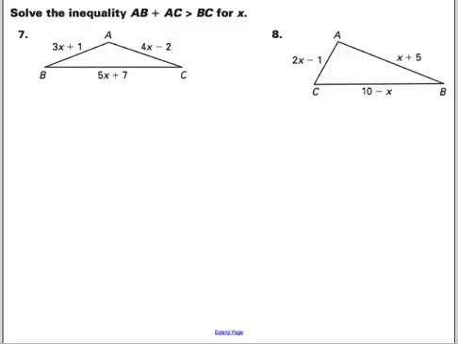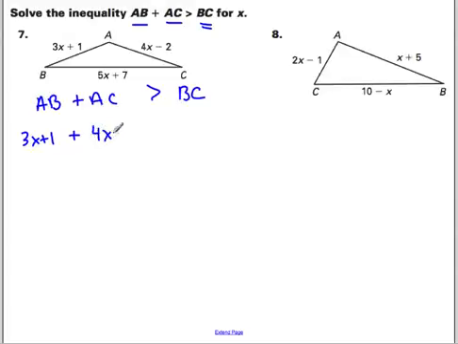They're actually giving us the triangle inequality up here. They're telling us that AB and AC are the two shorter sides, and that BC is the longest, and we're going to try to solve for a range of values for x. So we'll just use this inequality. We said AB plus AC has to be greater than BC, which is going to be our longest side. So we'll just substitute values in here. AB is going to be 3x plus 1. We'll add in here AC, which is 4x minus 2. And that has to be greater than BC, which is 5x plus 7.